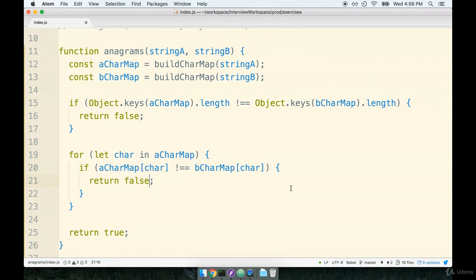I just want to point that out because we are going to come back to this solution later on in the course, and I'm going to point out some interesting things about the way that we solved this problem and the way in which we solve it in the next section, because we are going to look at a second solution.